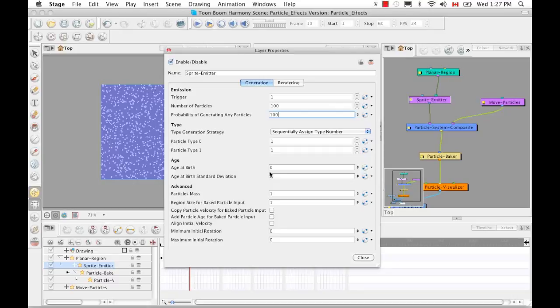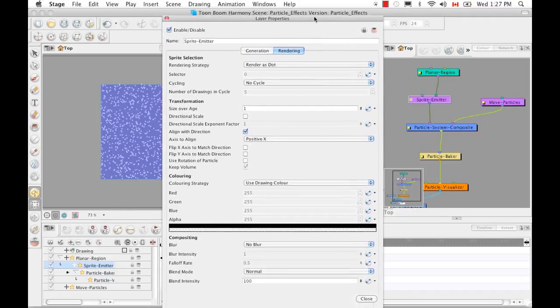5. And that's because if you think about it, a standard deviation means how far you can deviate from an assigned value. Our value is 3, and if you can deviate by 2, that's both plus and minus 2. So plus 2 from 3 is 5, and minus 2 from 3 is 1. So the entire advanced section I'm not going to touch until we get to an advanced particle system. So I will talk about it, but it won't be for another few videos. So let's quickly look at the rendering tab.